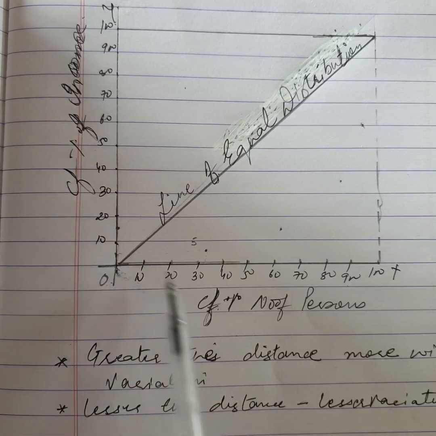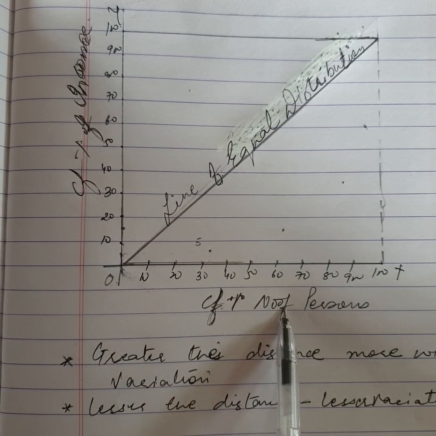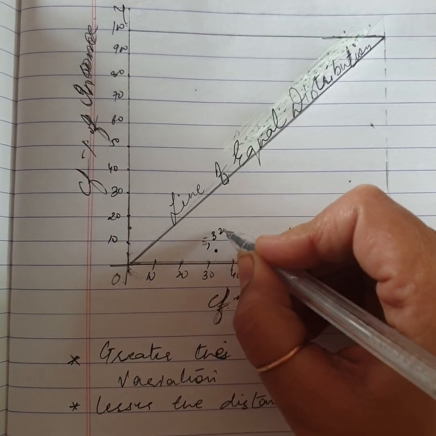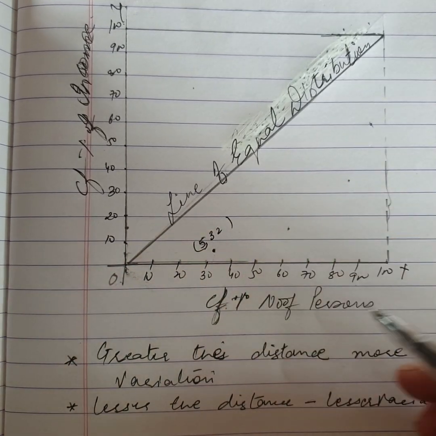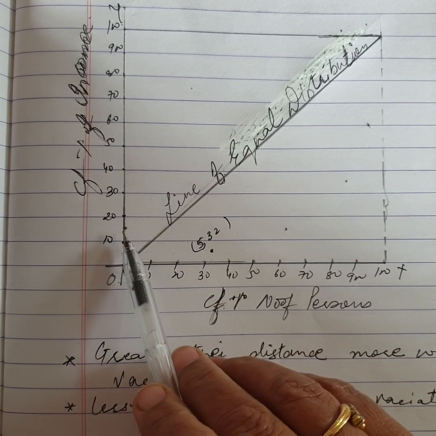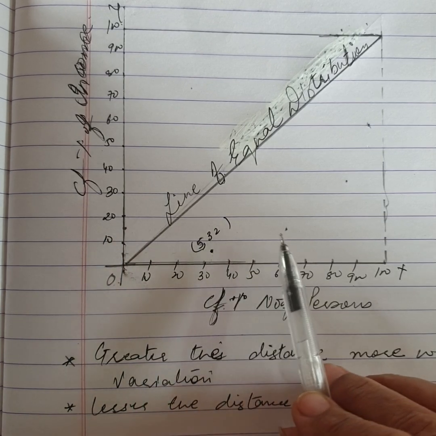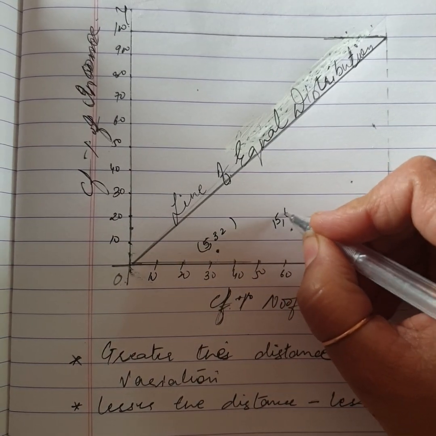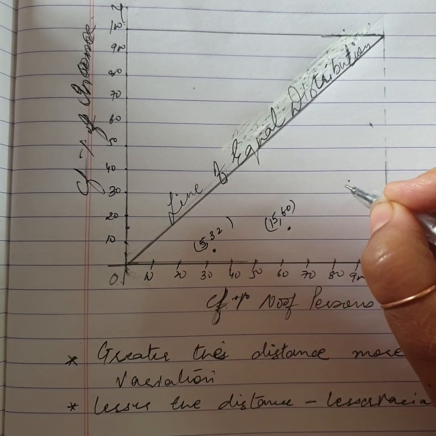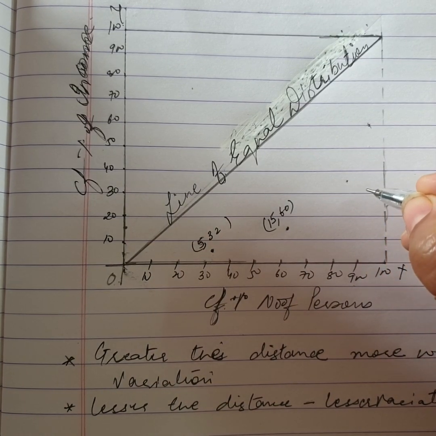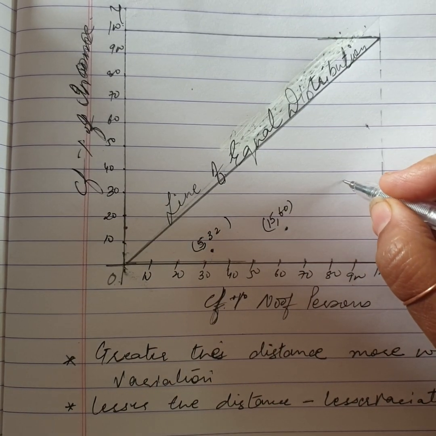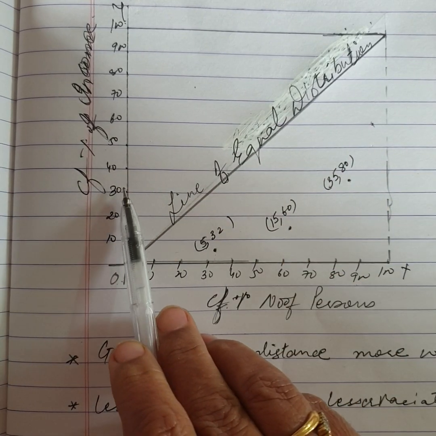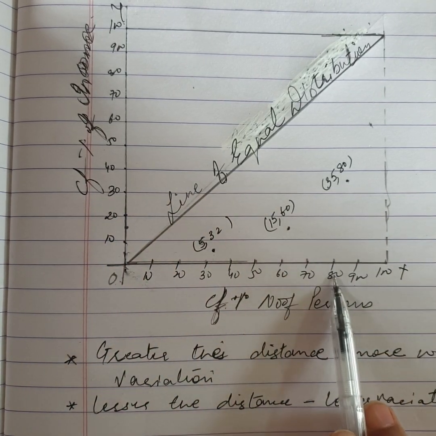First was 5, second is the number of persons, 32 in the pair. So the first point we will form is 5 to 32. Next point is 15% of income and 60% of the persons, so this is 15 and 60. The third percentage is 35 and 80, so we are going to mark 35 and 80, 35 from this side and 80 from this side.